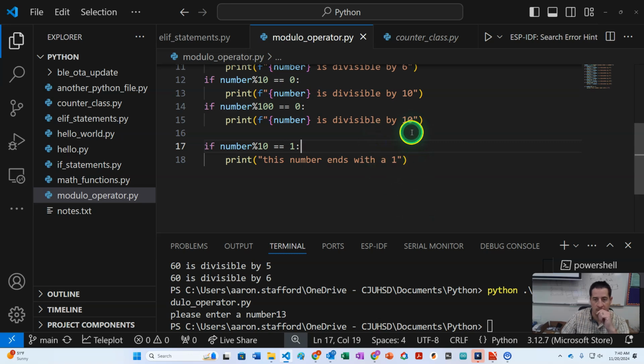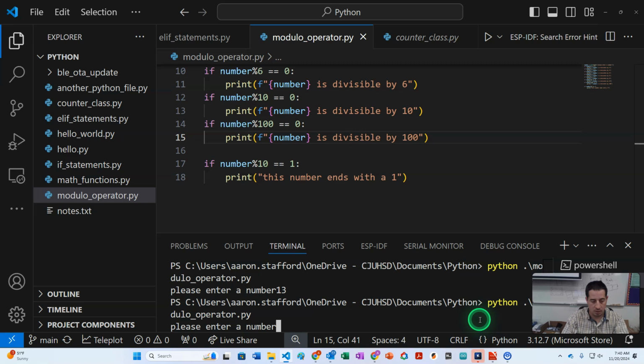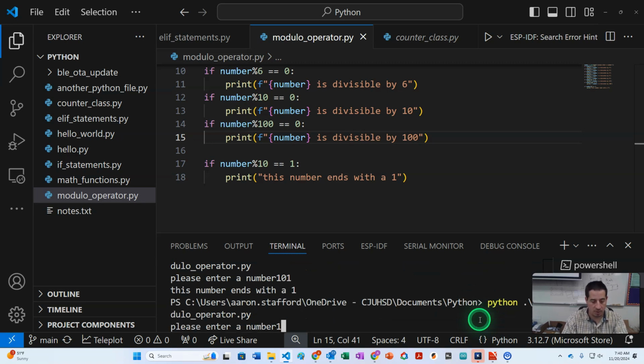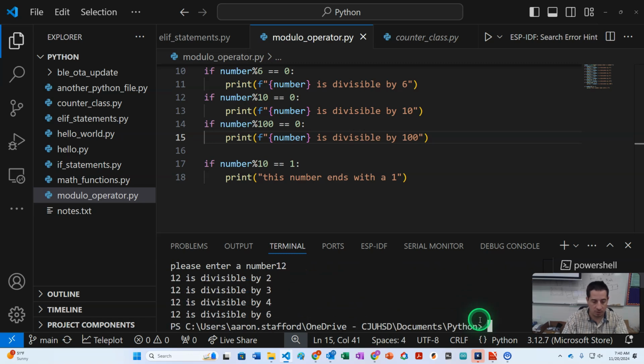Okay, so let's run this. Let's type in 101, right? That number ends with a 1. Let's type in 11. This number ends with a 1. Let's type in 12. Doesn't end with a 1, but it's divisible by 2, 3, 4, and 6.